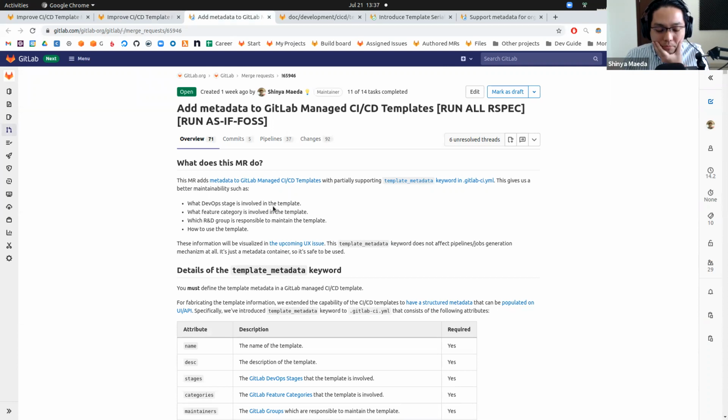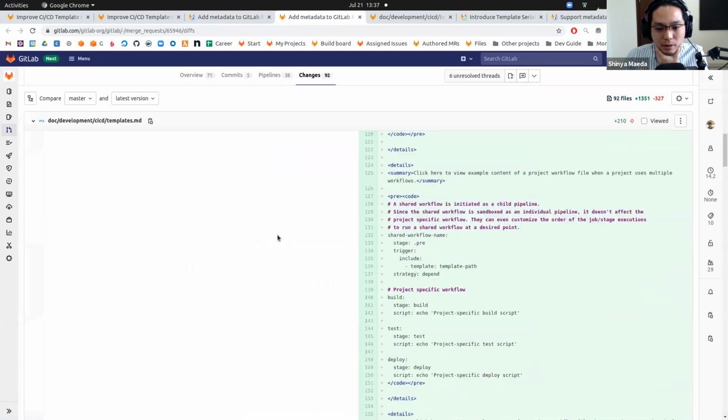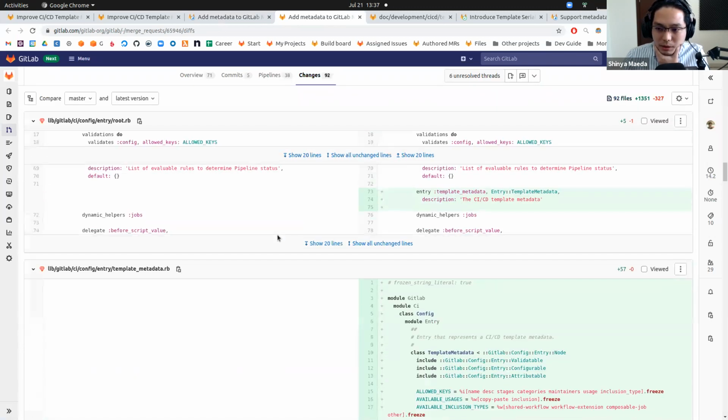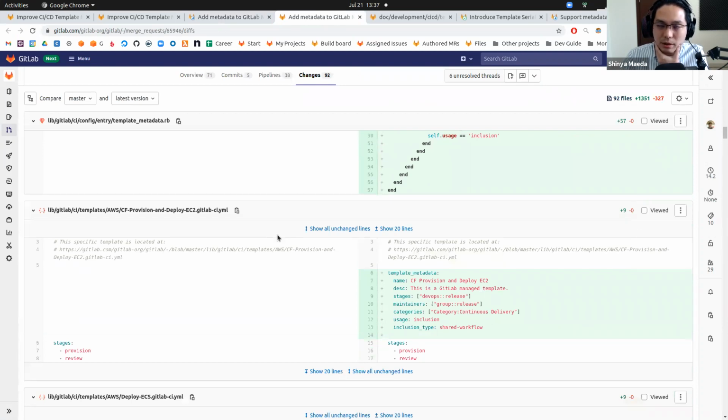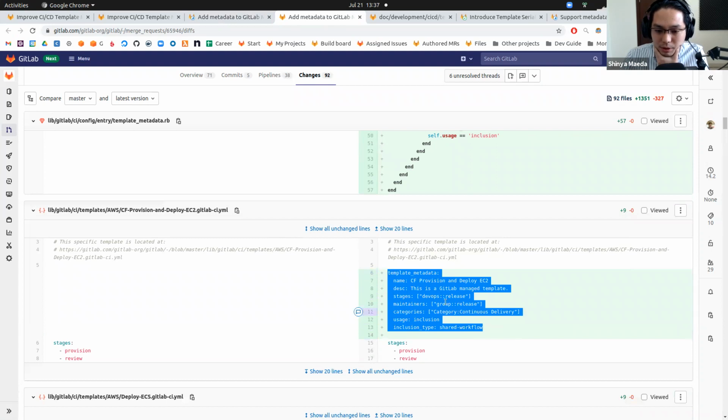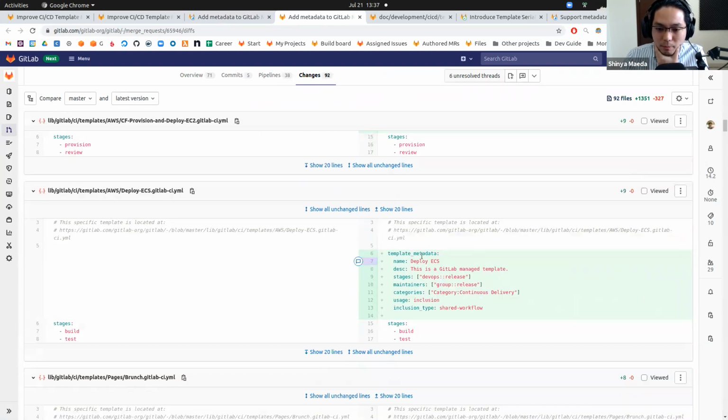So let's dive into the metadata a bit. I created this merge request, which introduces the capability to register metadata in the GitLab CI/CD YAML file, and we can register the metadata like this. So this is a keyword and a name.